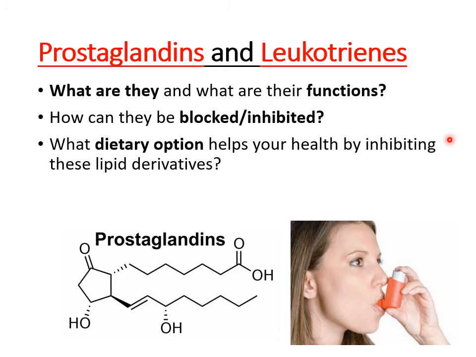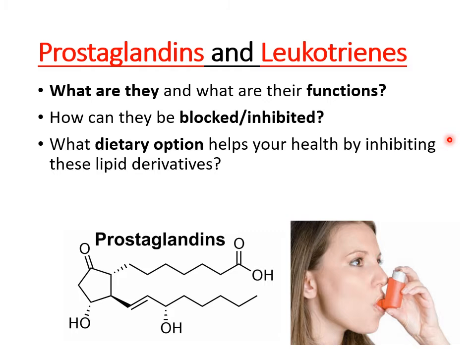There's also a third class of these derivatives of arachidonic acid that I did not put on this slide. It's called thromboxanes. You're going to see it in the recap slide. They're also involved in smooth muscle contraction, and they also induce platelet aggregation, so, part of clotting and clumping of the blood. Now, you'll notice smooth muscle contraction came up in all three terms. All of the derivatives of arachidonic acid had that aspect.